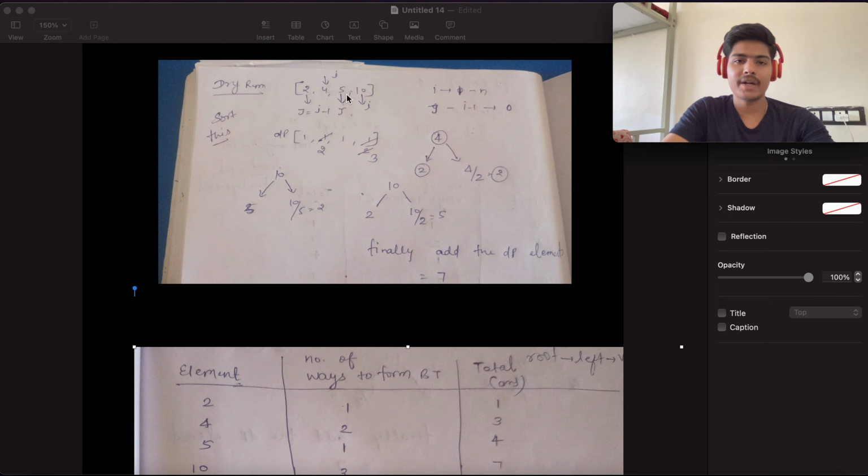So now the ith pointer comes to 5. 5 can create only one tree. So let's remove this and go to the 10. If I is on 10, j will go from I minus 1 to 0. So if the root node is 10, what will my left part be? If j is at 5, the left is 5, and 10 by 5 will be 2. Then I will check 2, whether it is in the array. It is in the array, so we will increase the count of 10. Now the count of 10 is 2.